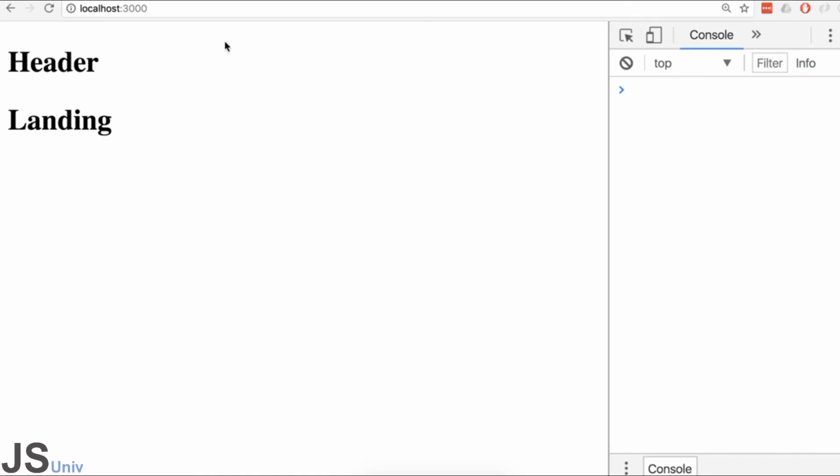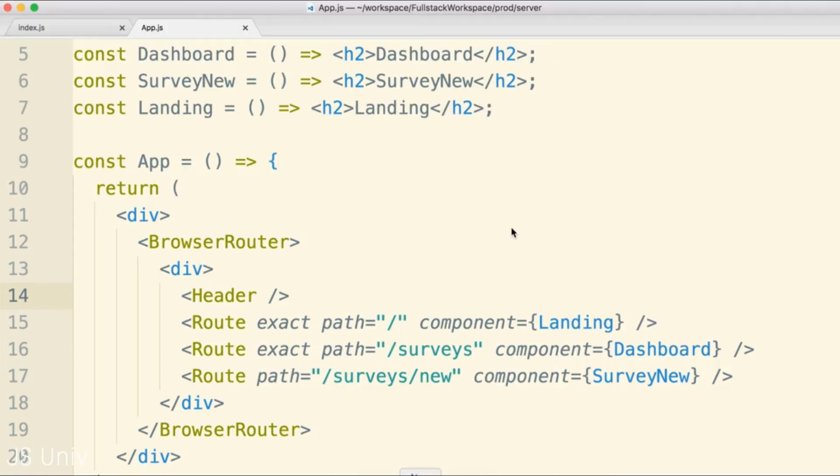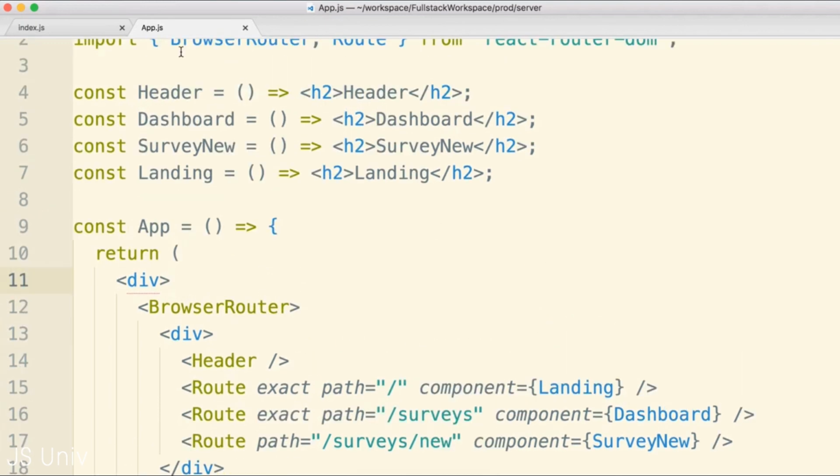So now that we've got React Router at least initially set up and initially put together, let's continue in the next section where we're going to start to break the header component out to a separate component, and we'll also make sure that we have some ability of deciding whether or not the user is truly logged in when they first visit our application. So let's continue the next section and continue on our app.